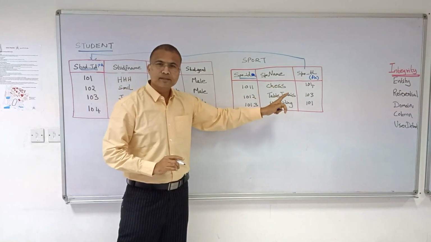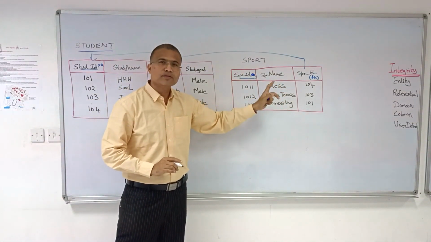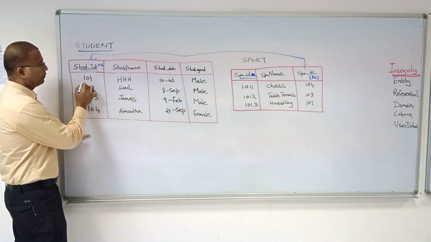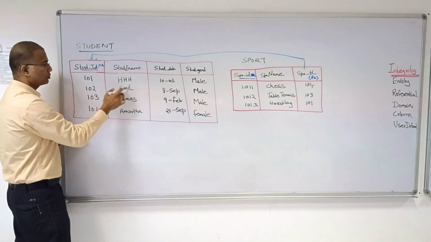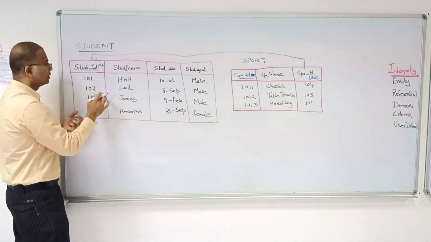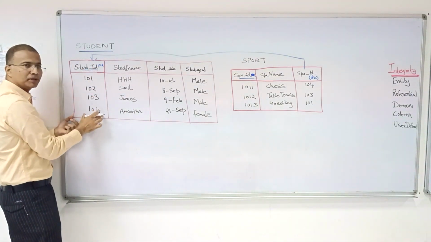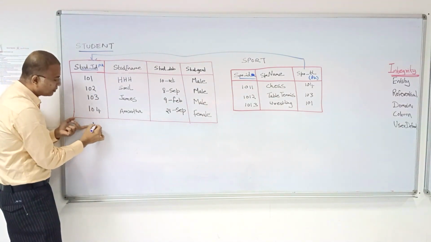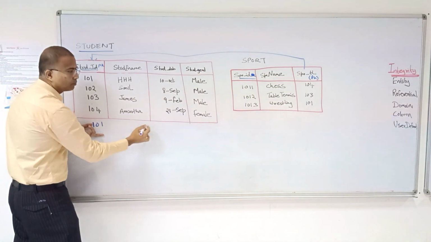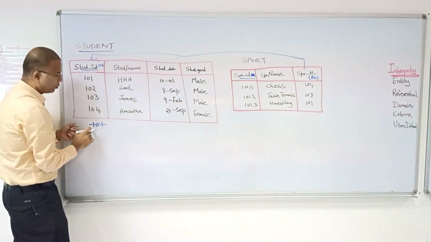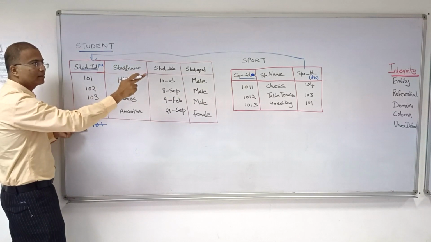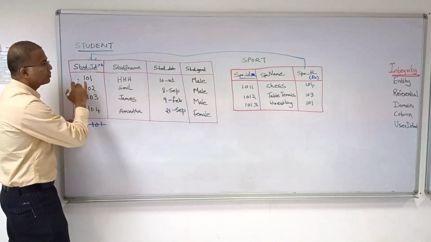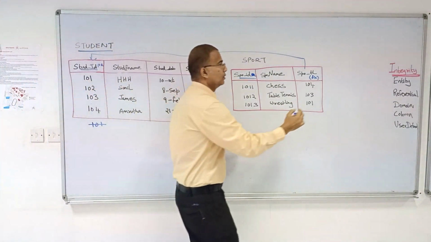So entity integrity ensures the uniqueness of each and every tuple, right? So when I look at this table, okay, I'm having 101 Triple H, 102 Sunil, 103 James, 104 Amrita, and I'm having student ID as a primary key. This entity integrity ensures that I do not have another value like 101 Tom, etc. So this will not be allowed because entity integrity doesn't allow it. Okay? So entity integrity ensures the uniqueness of a tuple.